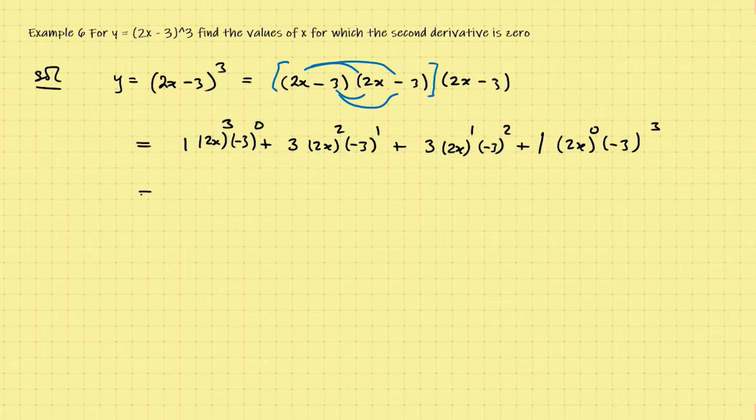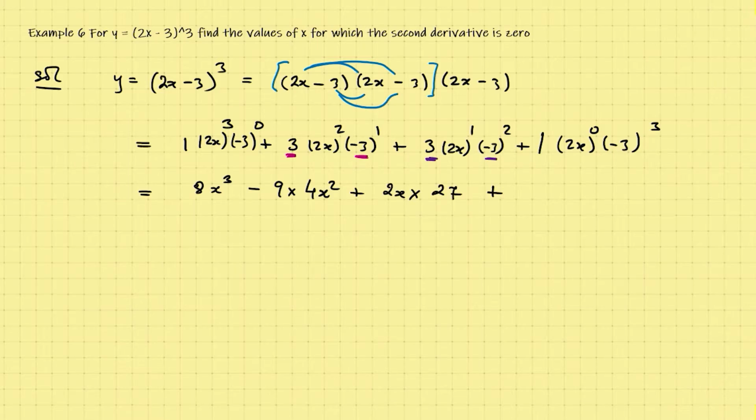Let's try and simplify this. So 2 cubed is going to be 8, and then the x cubed is just going to give me x cubed, and then minus 3 to the power 0 is just 1, so we need not worry about it. Actually, no, we can combine that 3 with the 3. So let me mark it. We can combine this 3 with this 3, and we're going to get minus 9 times 4x squared. And similarly, we come to the next term, and we can combine that 3 with these 3s in some sense, and we're going to get plus 2x times 27.